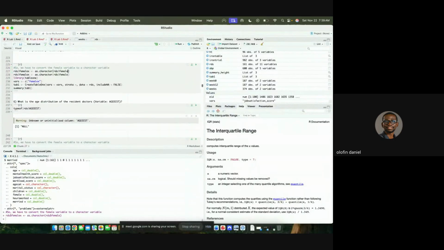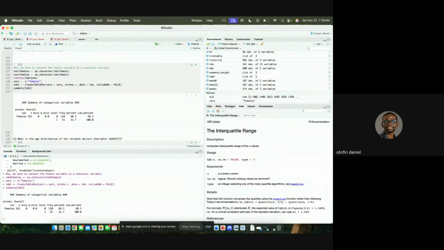So once you run this line of code, you use your table 1. We use the package table 1, but something about this table 1: once you've already loaded it earlier in your document, you don't have to keep doing it. You've imported the library while working in R. You don't have to keep loading it often and often. So we specify our variable, which is female X. Create table 1 takes variables, takes structure, and asks whether you want to include any, which is false.